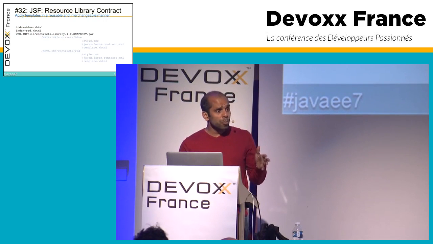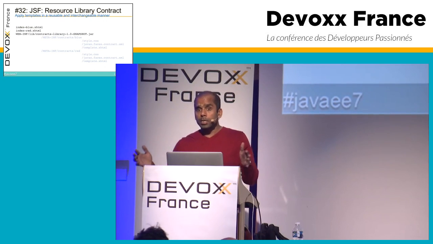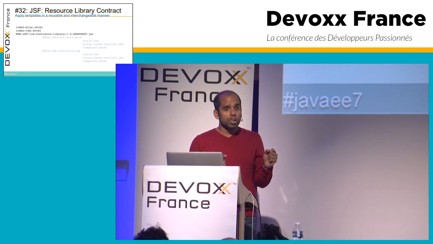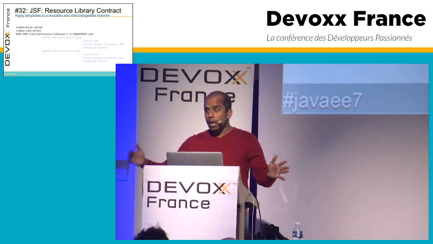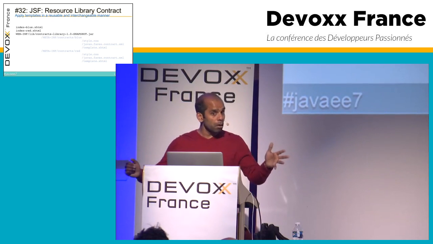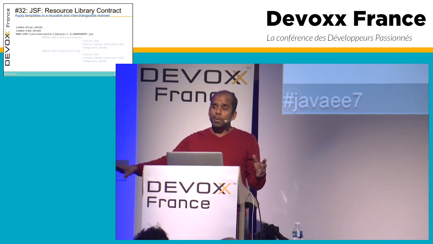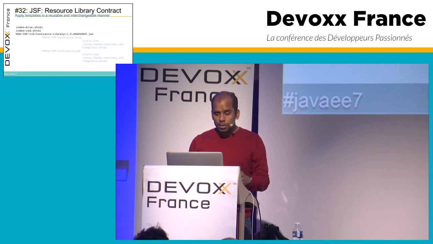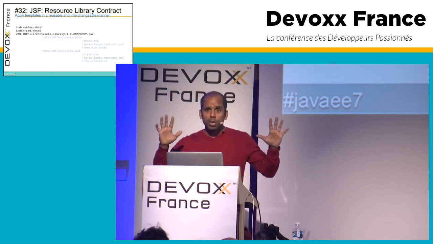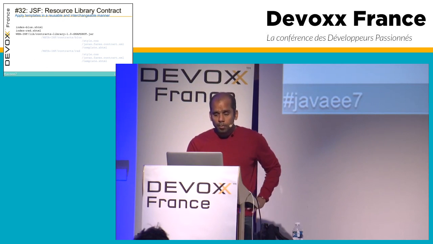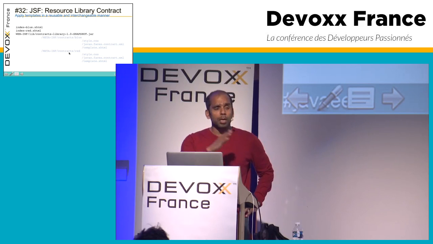Now JSF also introduced the concept of resource library contract. With JSF 2, we introduced XHTML and CSS and Facelets as the templating language. So you can say my view is purely in XHTML and CSS. My M and C of the MVC, model and controller, goes back in my JPA and EJBs or CDI beans. That only took us to a level where we could say, okay, I can now do true MVC. But what's missing is, how do I do pluggable templates?